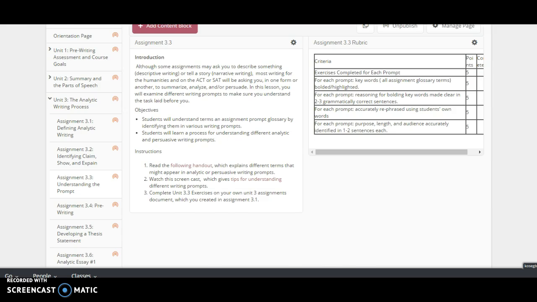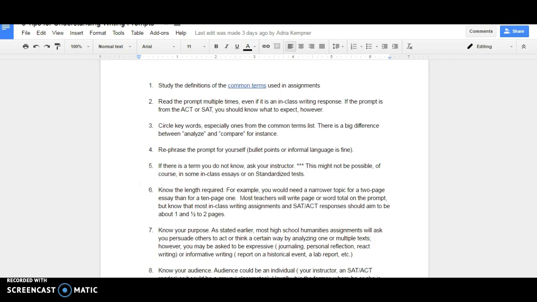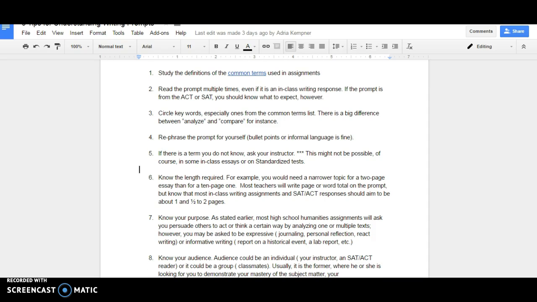So here are some tips that I'd like to look at to kind of help you through the prompt when you're given an essay topic. Of course, if this is an in-class essay, you have to do this very quickly. And if it's a take-home, you have time and you can ask the teacher follow-up questions if you have any confusion about what's being asked of you.